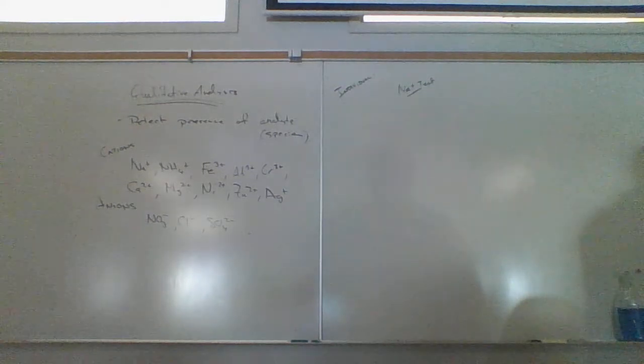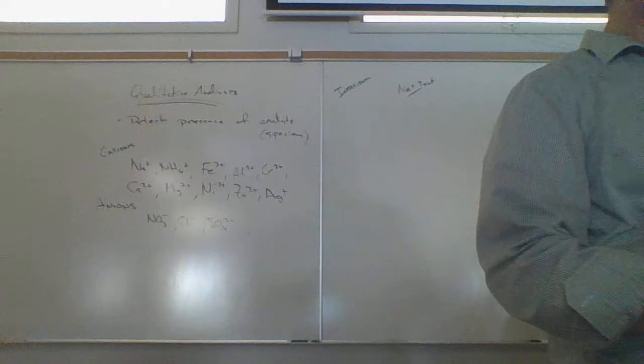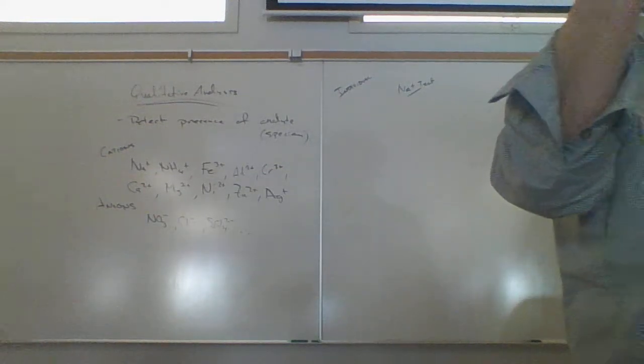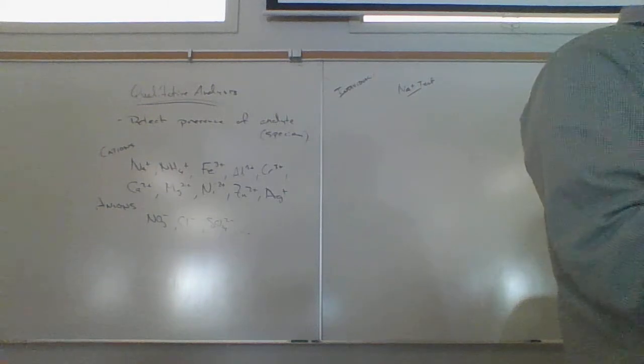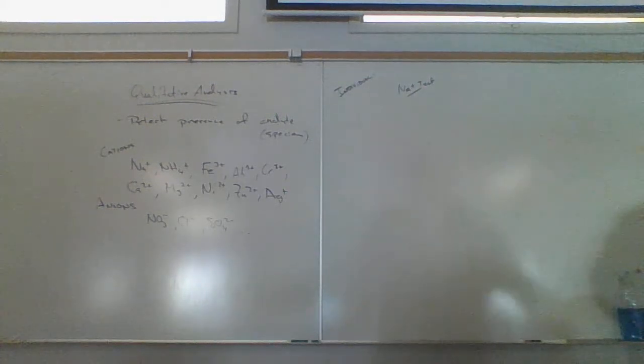And for the sodium test, what we're going to do is introduce our sample into the flame by dipping a metal wire into the sample and then just putting it in the flame. And what we should see is something like this here. Well, let me just put this on. Do you see that yellow? That's sodium. This is a paper clip, by the way.